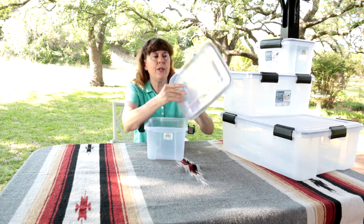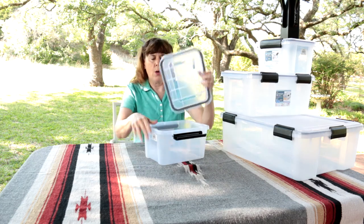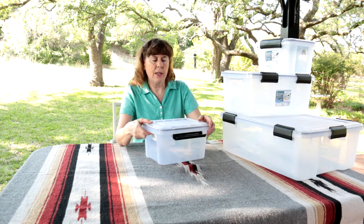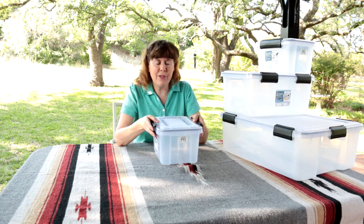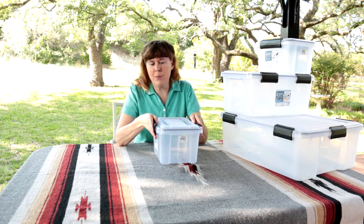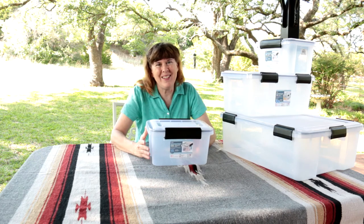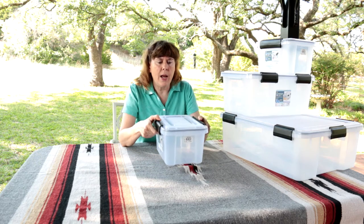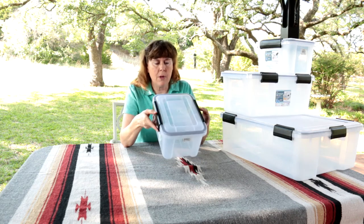They're well made — they have a grid-type pattern on the lid and at the bottom of the container that gives it extra support. We have had two casualties, both of a smaller size. One of them had a heavy-duty chain inside, and the box was at the bottom of all the other boxes in the trailer — it just got beat up from the ungangliness of the chain itself and was pretty much destroyed. We wrapped duct tape around the bottom and kept it together until we got home, but it was a goner. The other container's lid was crushed and cracked in the middle and was no longer useful.